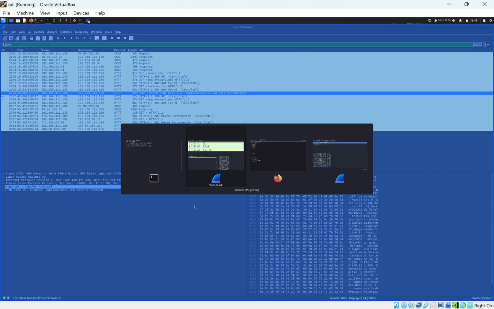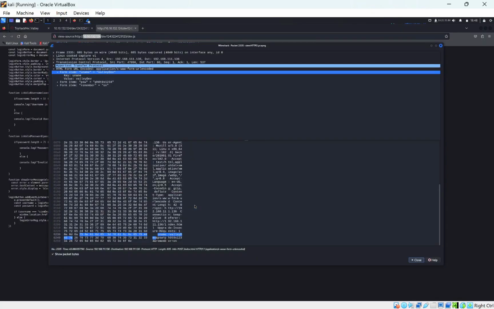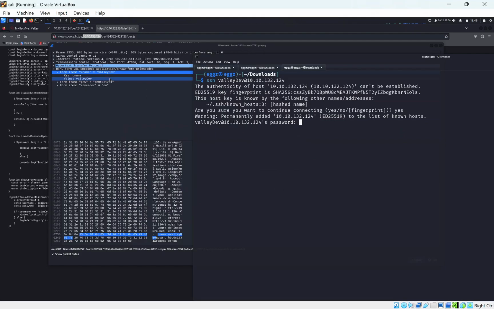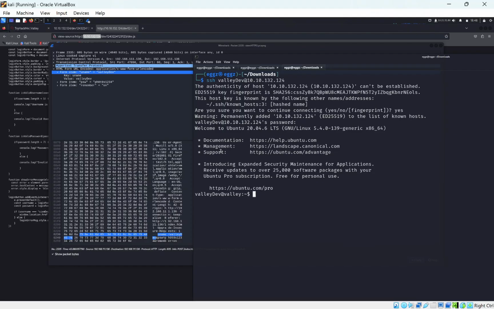The password should be here somewhere, and it is here. And we are in. ls, we've got user.txt, so let's cat that.